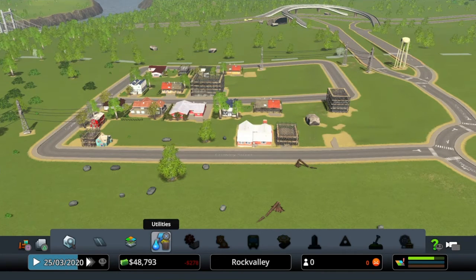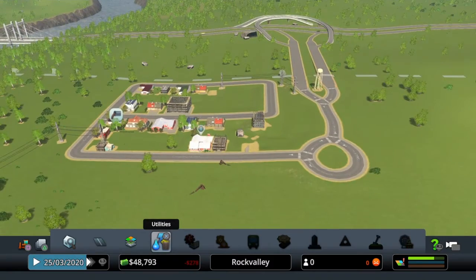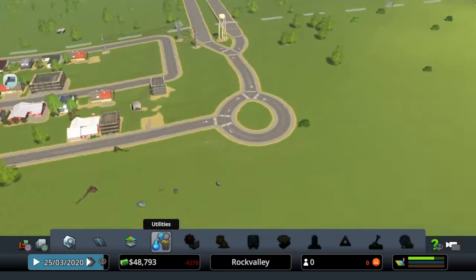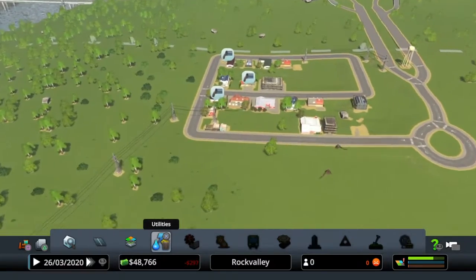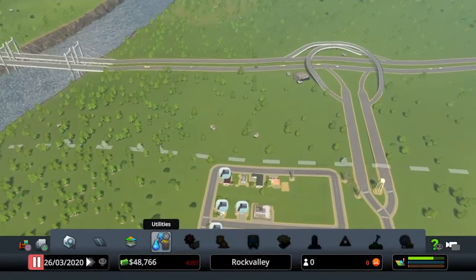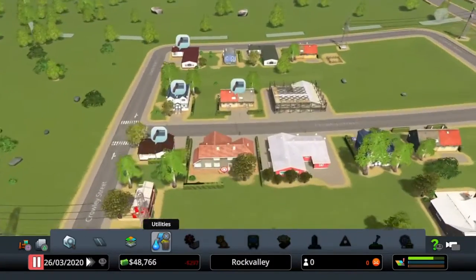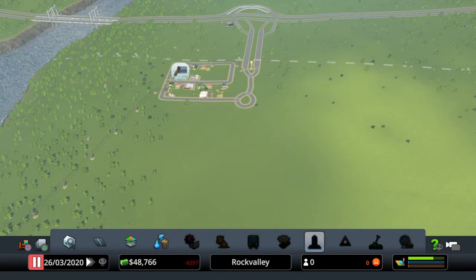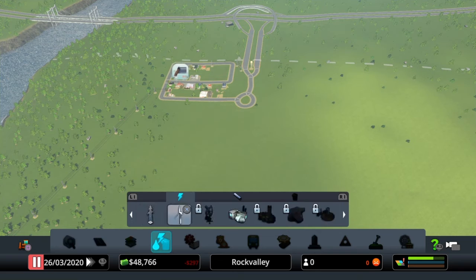So really simple, get some nice roads done. You have to connect the 2 motorways up. I like to do a roundabout. Oh, and now they complain about, just going to pause the game here. This is a new dirty water symbol, or sewage. So we need to add a sewer pipe in now.